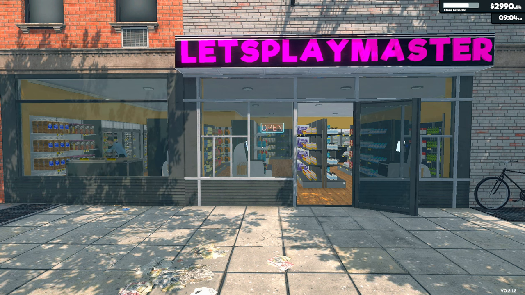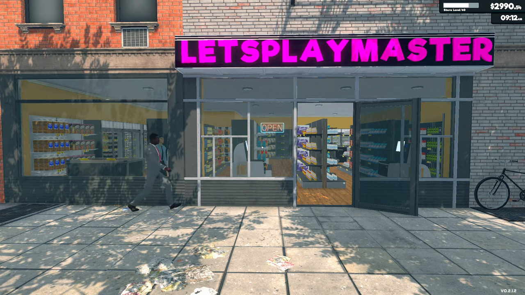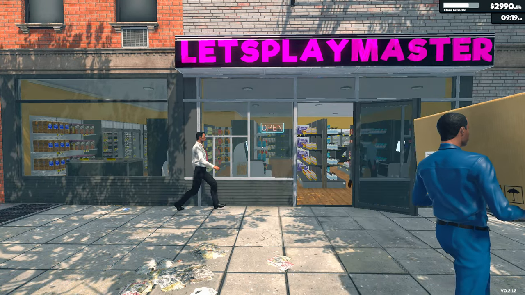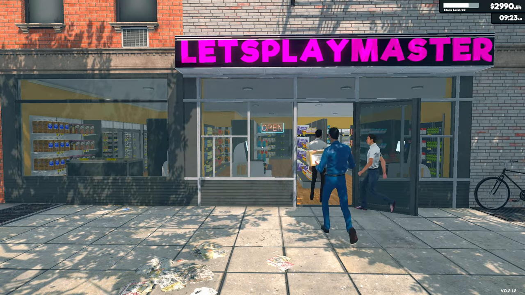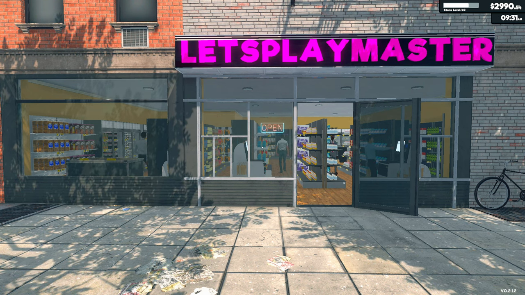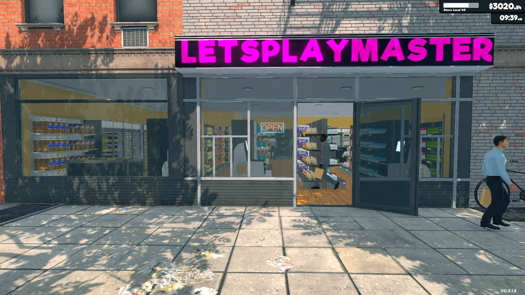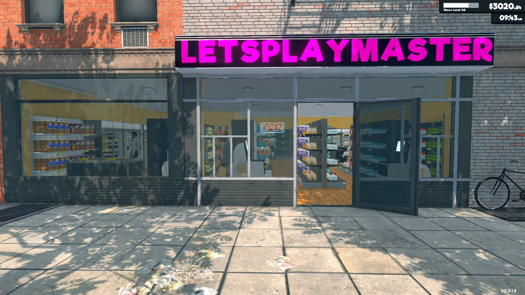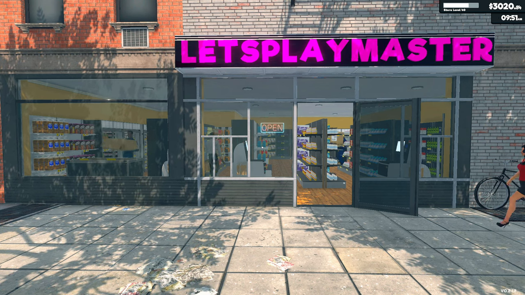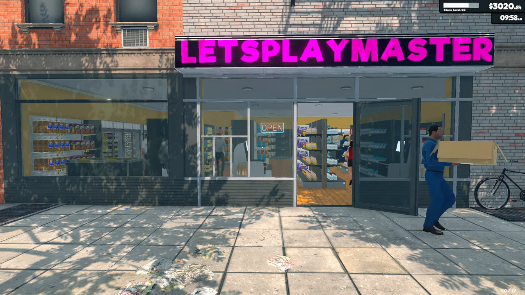Okay, so we're sitting on $3,000 after stock taking. So we're definitely climbing a lot faster now. Go to work. Quick. So it looks like you get 5 experience regardless of how much someone buys. It's 5 XP regardless.